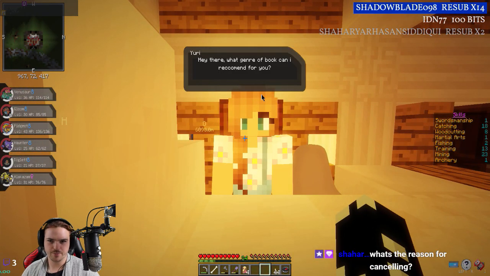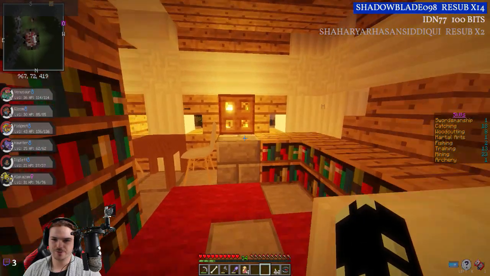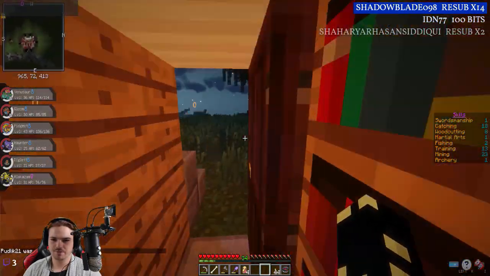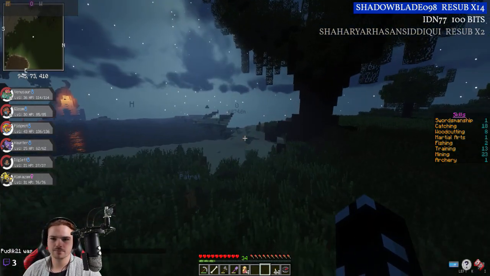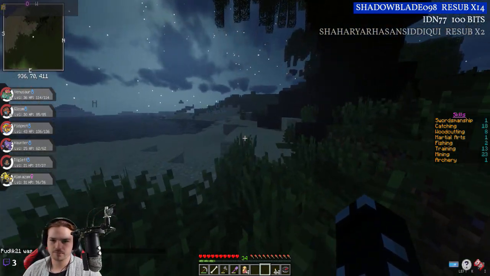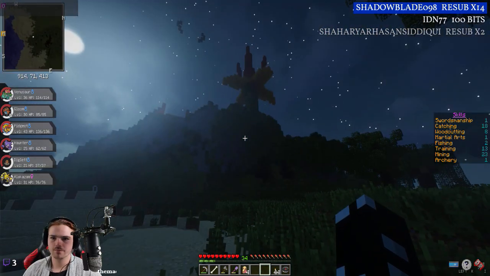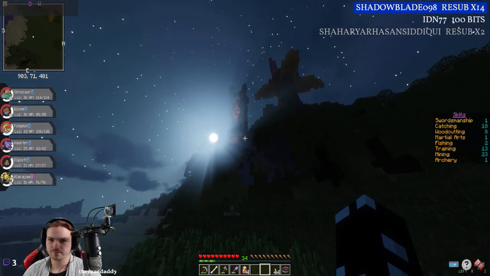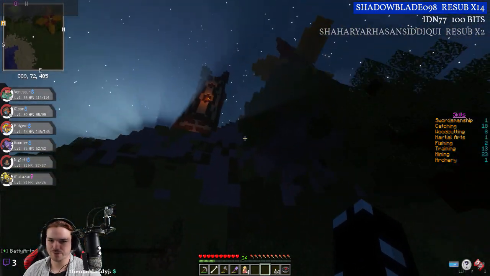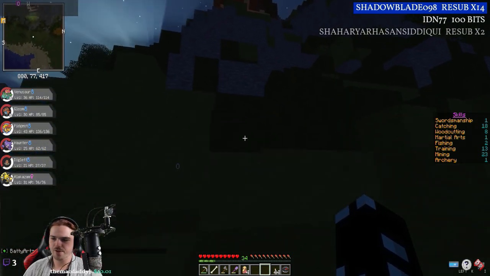Yuri. Hey there. What genre of book can I recommend for you? I personally like poetic books rather than standard story books. Well, I do like poetry. I wouldn't say I prefer it, but I like it. There's nothing wrong with it by any means. Well, what is that? Let's go explore that. I think we're done with Arvandor for now. Whatever that is, that looks cool. Is that a flower? A tree? There's something. And it is something worth exploring.